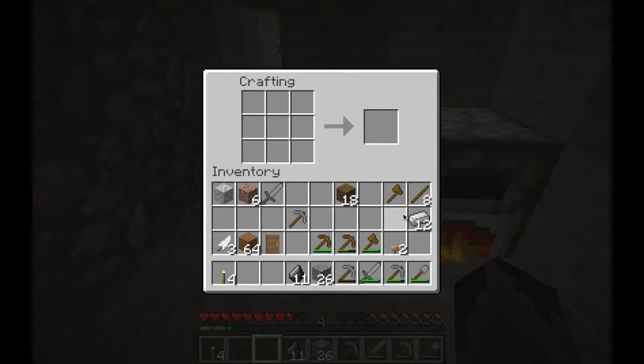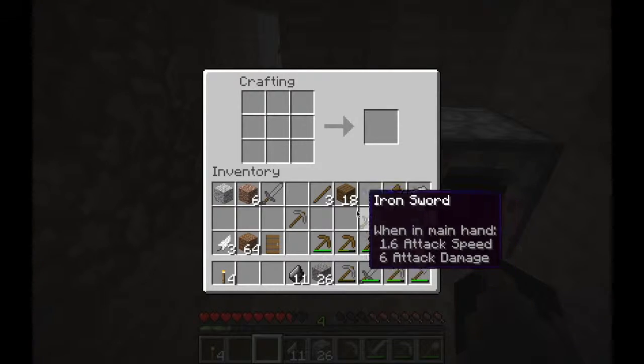I'm going to make an iron pickaxe. Iron pickaxe. I'm going to make an iron shovel. Iron shovel. An iron sword. Wait, that's not how you make a sword. Alright, let's do that. One iron sword.